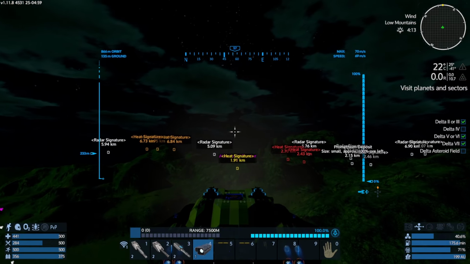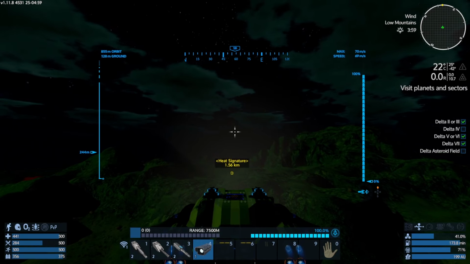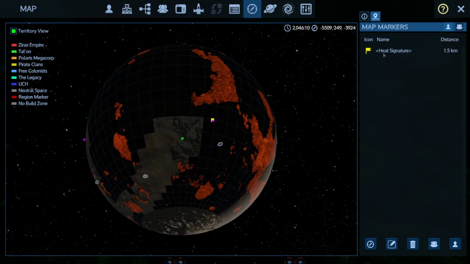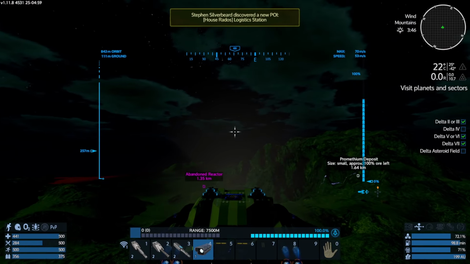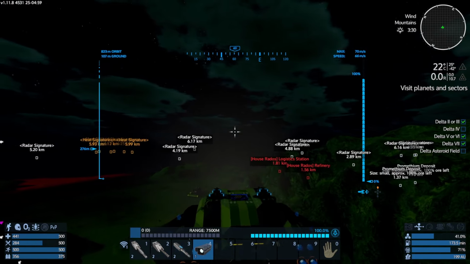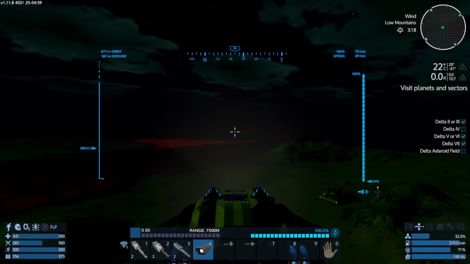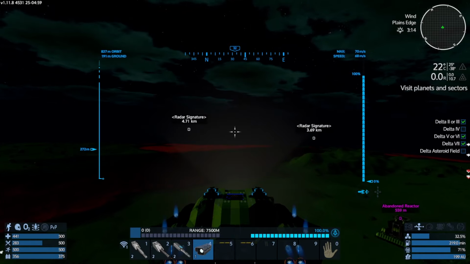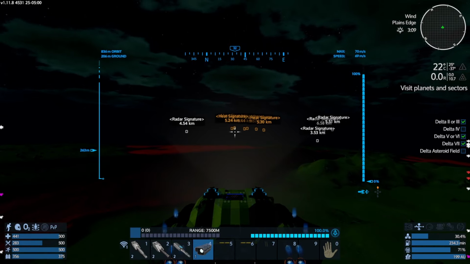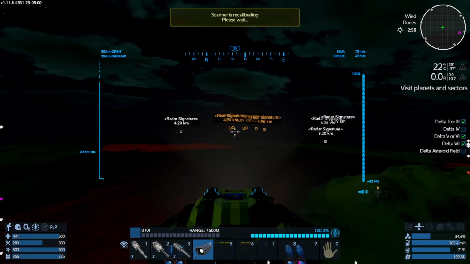Okay, welcome back. We've just found an abandoned reactor. Just clear the heat signature here, and we've got a logistics station thing, a small Promethium deposit, but more importantly, we found some potential Polaris, which hopefully might be a trading station, so we're going to head in that direction.